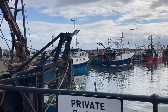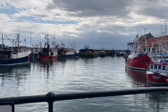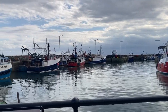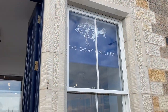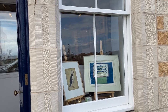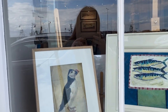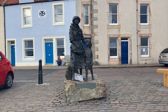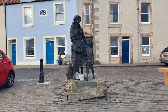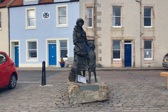As you can see, it's a lot busier as a harbour than St Monans, with obviously bigger ships coming this way. And there's the local art gallery, so lots of marine themed artwork. And there's a memorial to the fisher folk and to those who have lost their lives making a living from the sea.